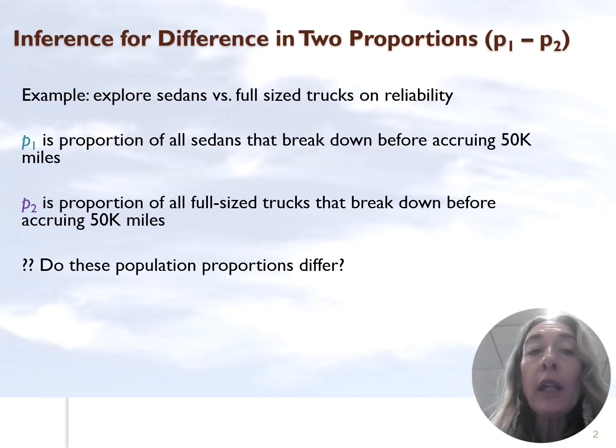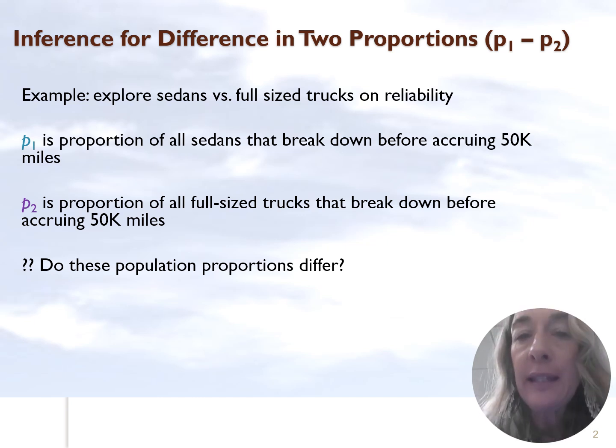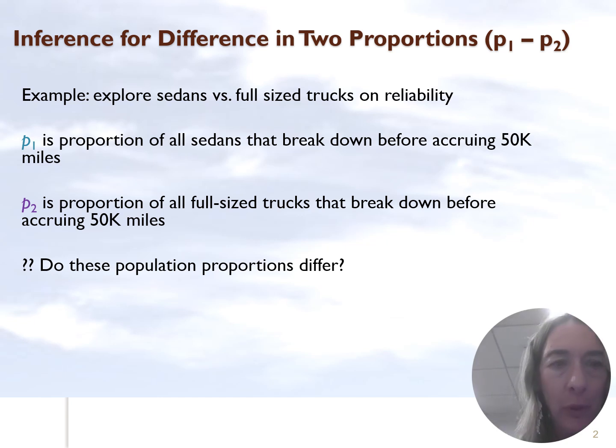So, when might you need or want to perform inference for the difference in two proportions from independent populations? For example, you might need to explore sedans versus full-size trucks in terms of each of their reliabilities. Let's say that P1 is the proportion of all sedans that break down on the road before accruing, say, 50,000 miles.